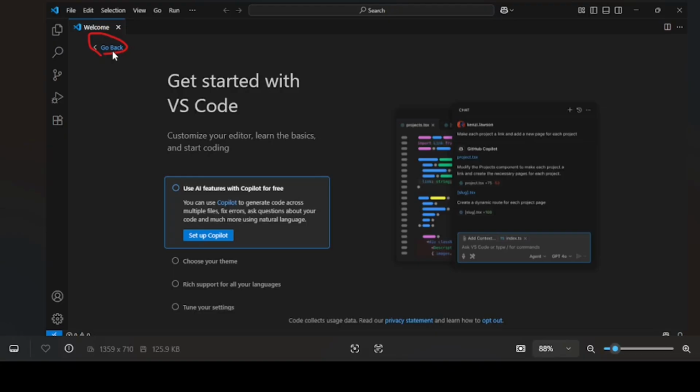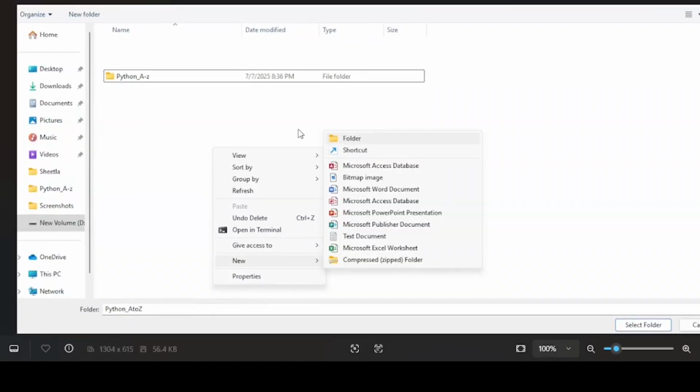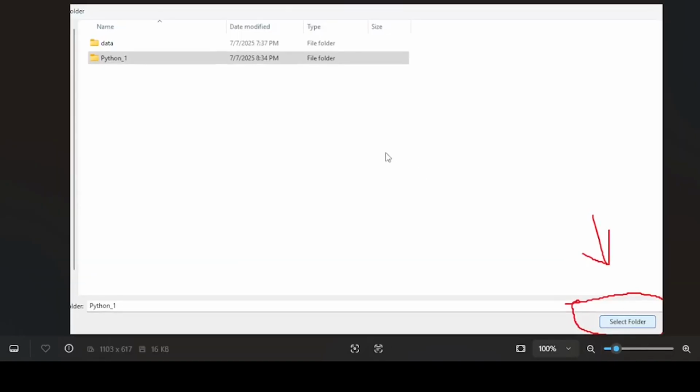Now, to start coding, we need to specify the folder in our system where the code and the default input-output files of your code would be stored. So to do that, click on the files section and then click on open folder. When you click on open folder, the system asks you to specify the folder in which the code files, input files and output files will be stored. So you go to any folder of your desired location, then create a new folder, or you can use an existing folder. In this scenario, we are going to create a new folder. Then create that folder and then select that particular folder.